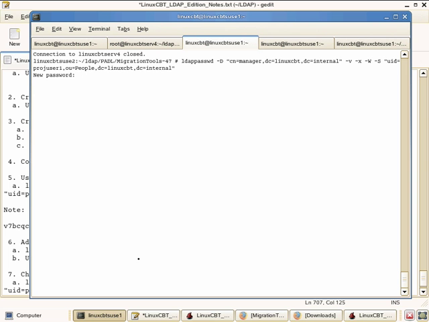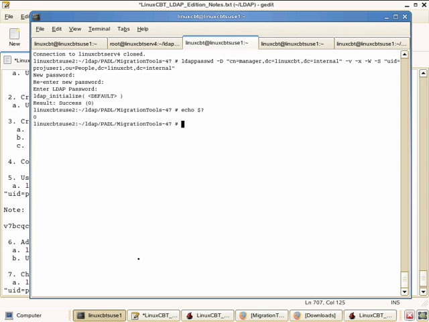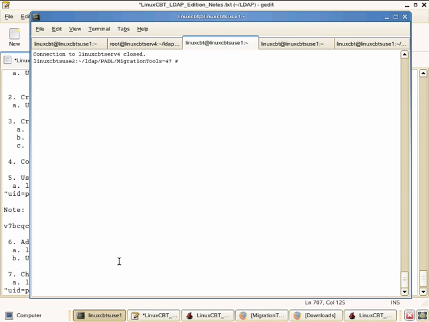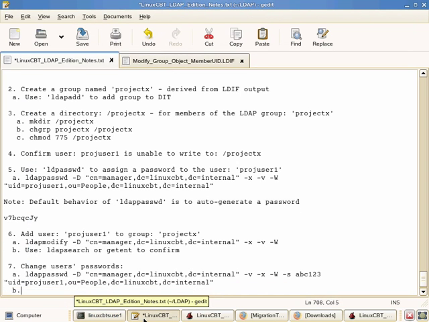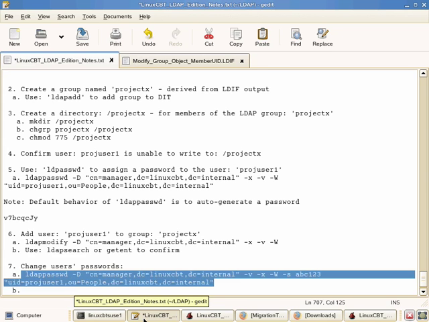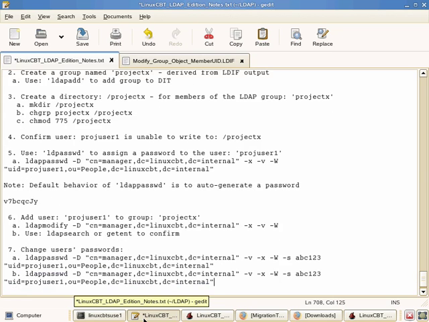So let's indicate the password again as ABC123. And now we have to indicate the LDAP password to make the change take effect. And now the password has been successfully updated. If we SSH in again as the user and indicate the proper password, we'll be logged in. So that's another way to change the password. So B would be to indicate everything we've indicated in A, but changing lower s to upper S and omitting the password on the command line. That does the trick.